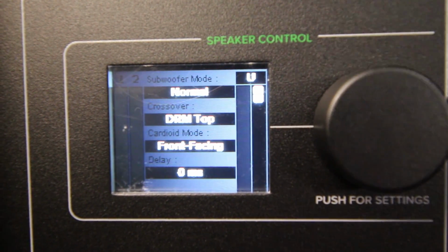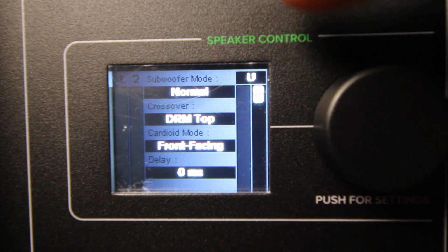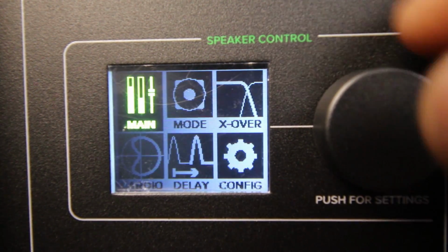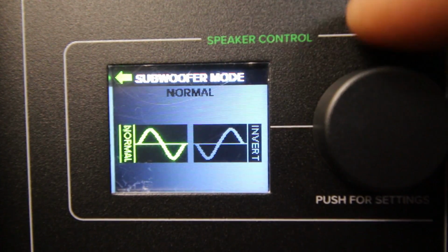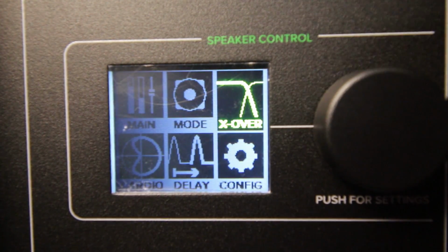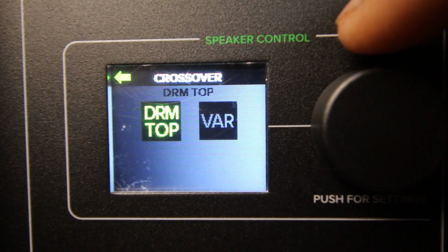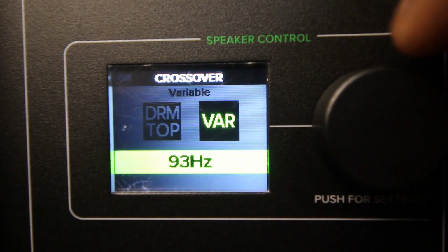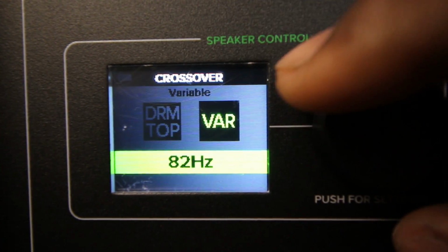Alright, so looking at our main menu, just like the other speaker, we've got inputs 1 and 2 over here. We've got our main control there, all the way up is unity, and then we can go down -10. If you click in on it, you've got the main mode, that's where we just were. If you go to mode, you can do normal or inverted. That's going to change the polarity, I believe, to solve any cancellation issues you may have when using multiples. Crossover, you've got a DRM top, which we will use with the 315, and then you've got a variable top, which you can set the crossover point. More than likely, you're always going to go with that 80 hertz range.